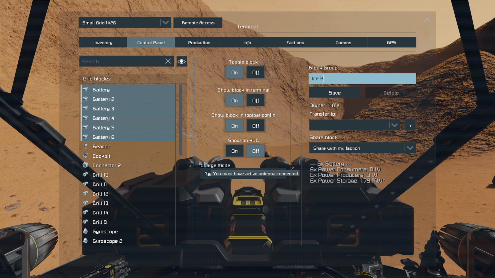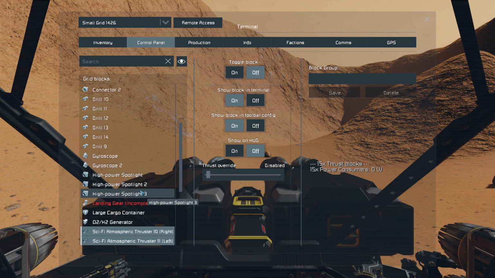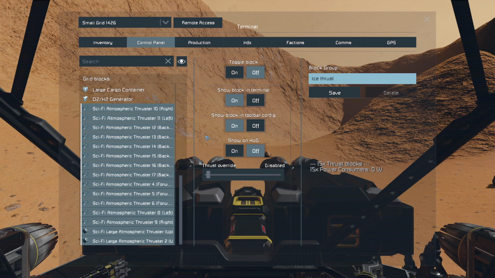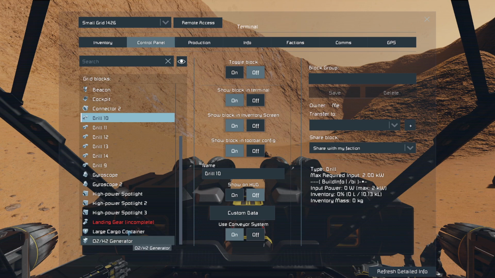Ice bats. Those ice bats. Rather annoying creatures. That is all the thrusters, so ice thrust. And now we can hide those ones, and that landing gear is not something we are going to use.